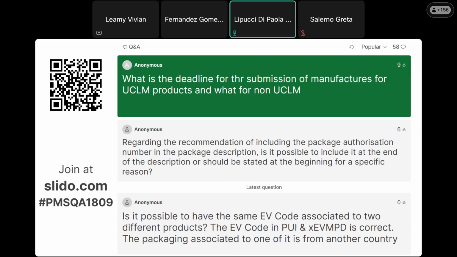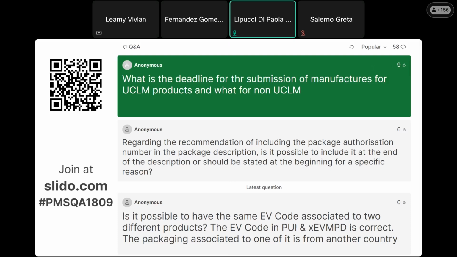For the submission of any other manufacturer's information not impacted by the ULCM list, so the rest of your portfolio, the deadline remains unchanged, meaning that it is still end of December 2026.